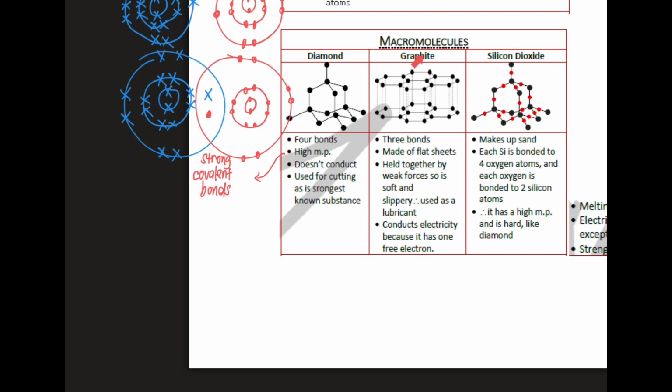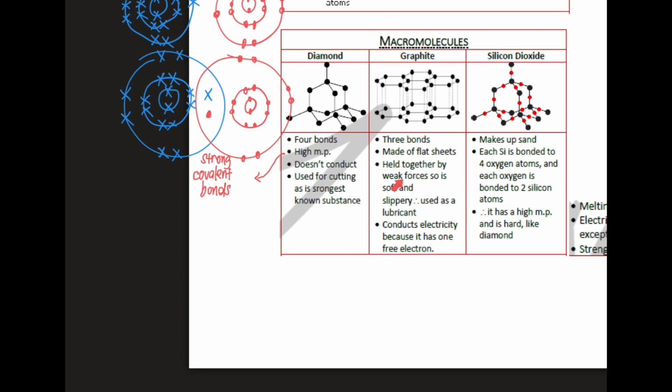So graphite is also made of carbon, and graphite is like this, the structure. You see it's like a piece of hexagon joined up with other pieces of hexagons. In between this layer and the other layers, you can see some vertical dotted lines. These are the weak intermolecular forces. So it has weak intermolecular forces between one flat sheet and another flat sheet. That's why we have weak forces here.